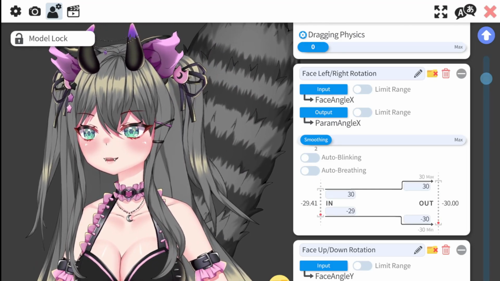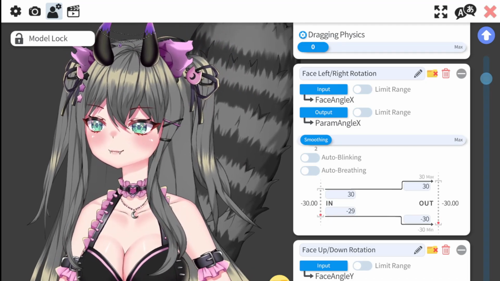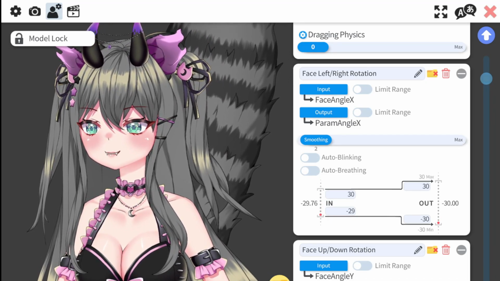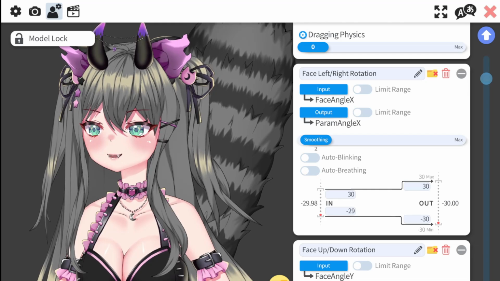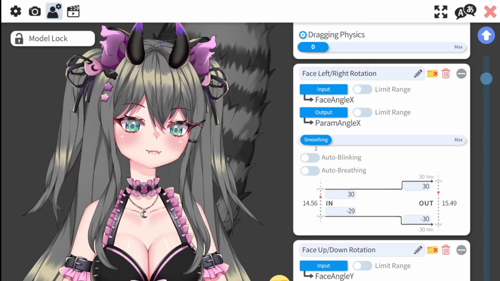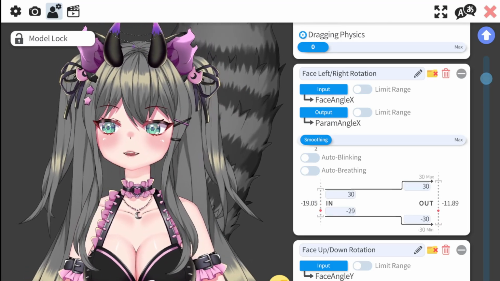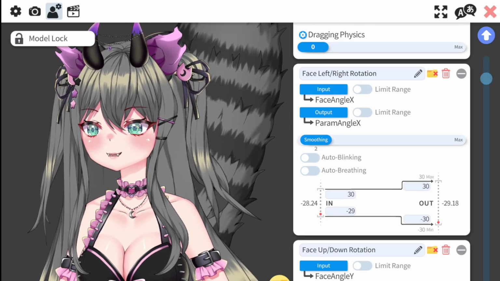If it's just kind of weird, look back straight, wait for a couple seconds, and look back. See, this is hitting about a 29.99. So 29 is good. So once I hit 29, it's looking fully over to the side.